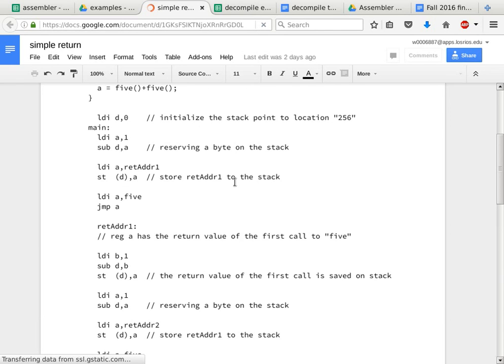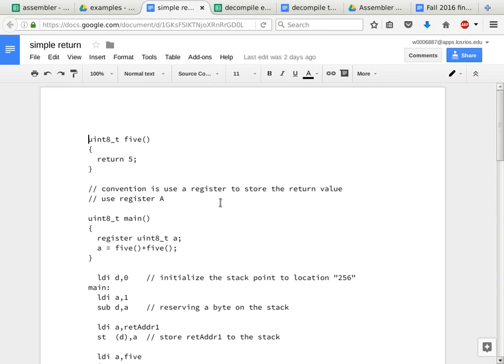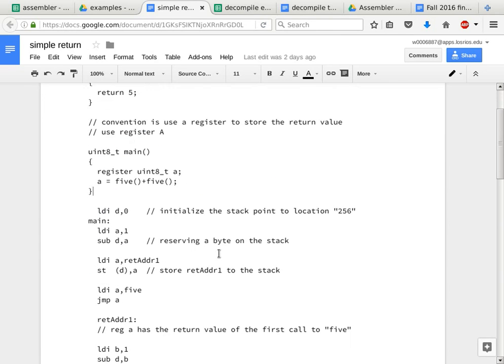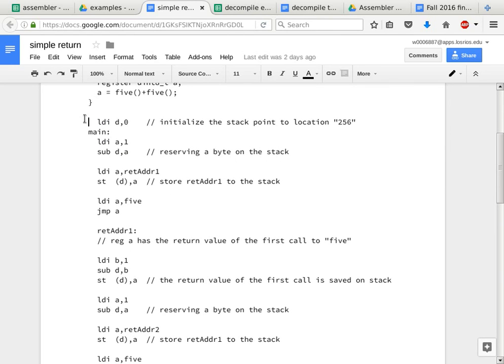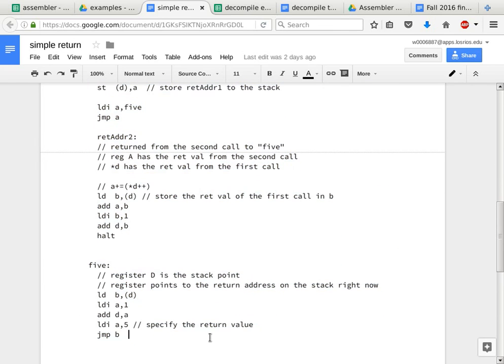Okay, so when you look at the simple return and you look at the code that is actually generated, well, it's not actually simple anymore because of this, but you can look at the C code, which is here, and then you look at the assembly code, which is here. So what you want to do is to look at how each statement in C is translated into assembly code, because once you know how it is translated in one direction, you can go the opposite direction.